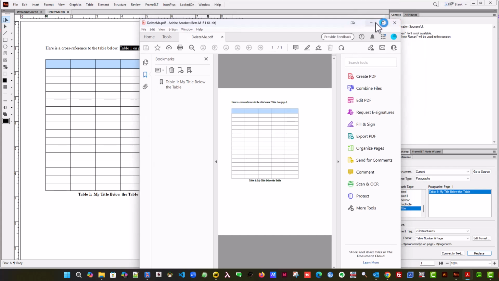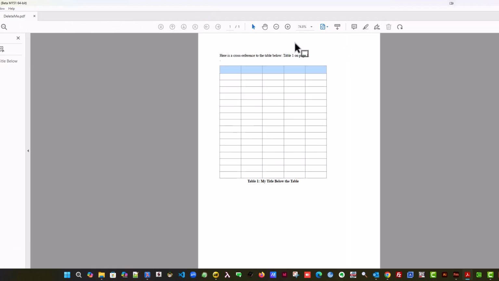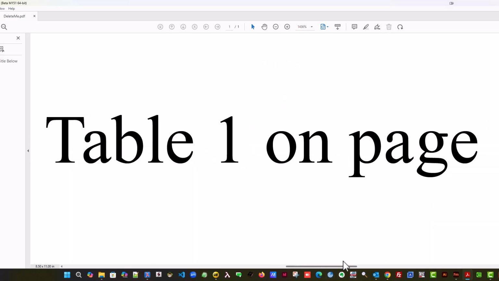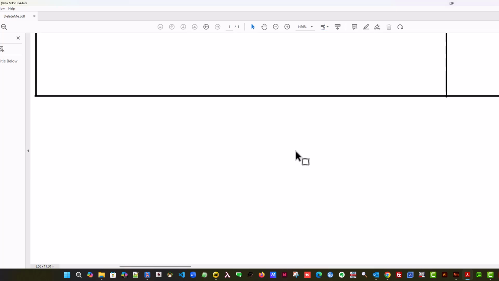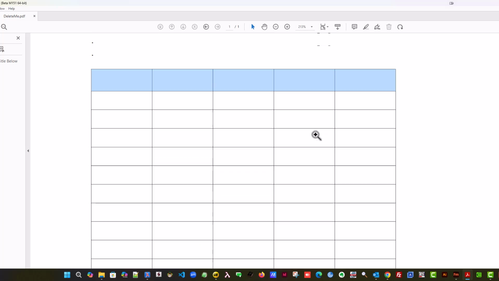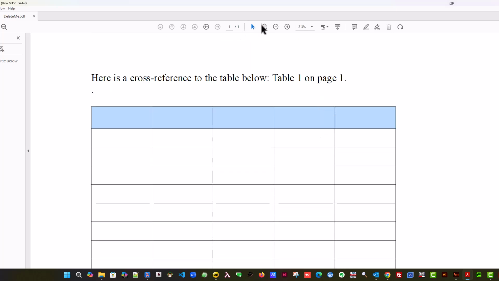And let's make this bigger so you can see it. Part of this may be clipped, but you'll see what's going on here. So I'm going to zoom way in here to this table title and this cross reference. And of course, when I click on it, it's going to take me to the table title. Let me zoom out a little bit. That's a little bit too much. So let's go here. And then again, if I click on this cross reference, I don't see the top of the table, and that's, I think, what the original poster is worried about.